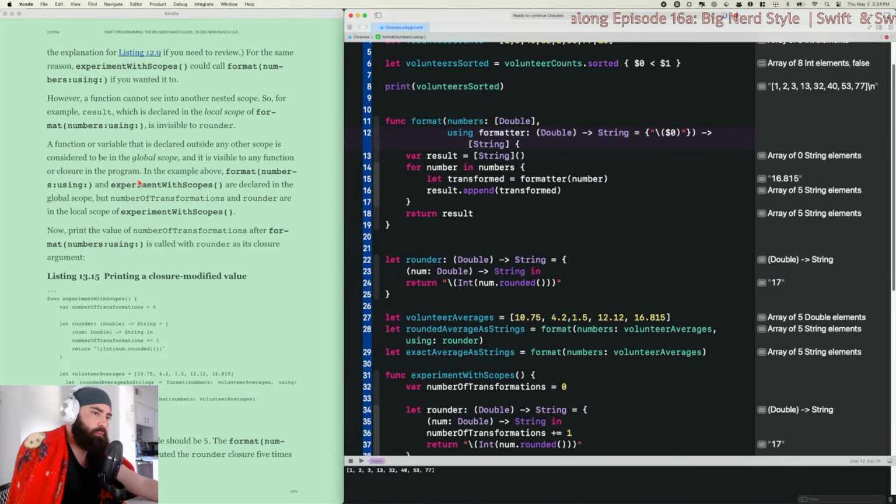In the example above, format numbers using and experiment with scopes are declared in the global scope, but number of transformations and rounder are in the local scope of experiment with scopes. Yep. Now print the value of number of transformations after format numbers using is called with rounder as its closure argument.